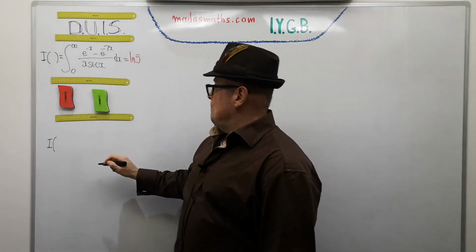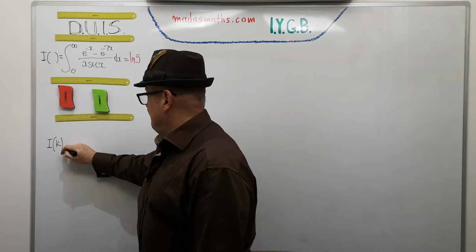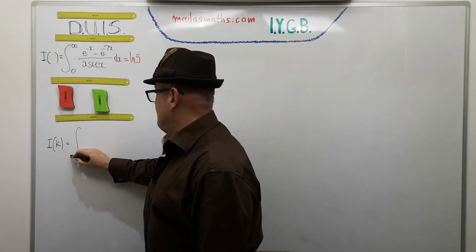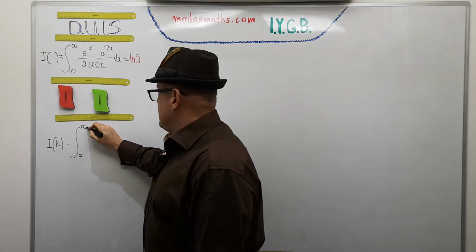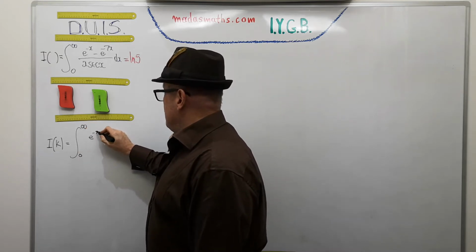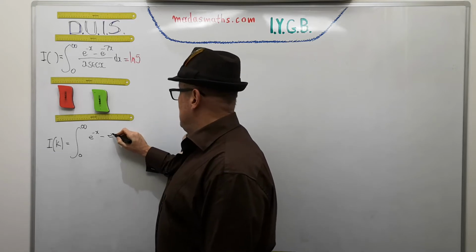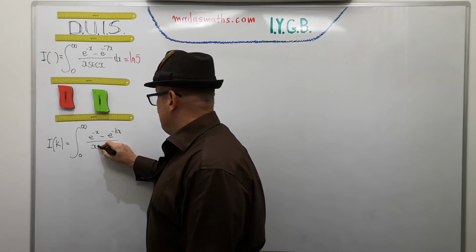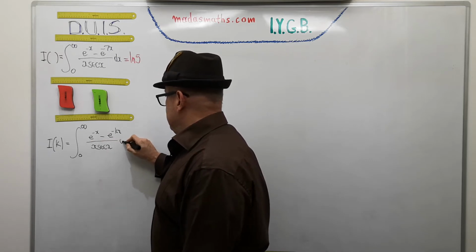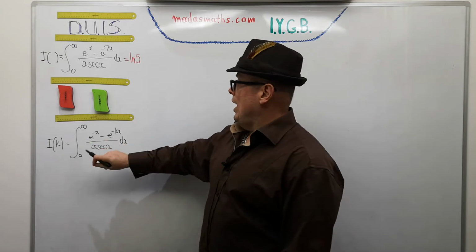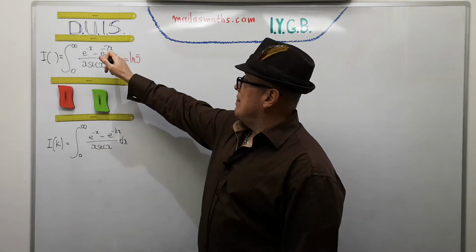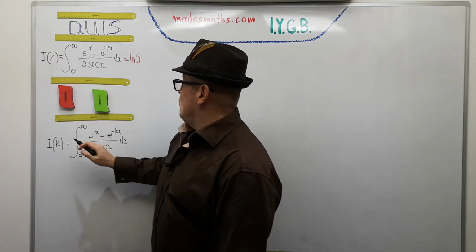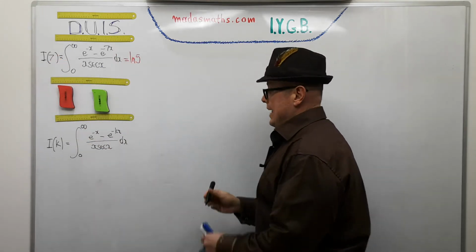Okay, so let's call it the parameter k. And I'm going to put the k instead of the 7. The rest, of course, exactly the same. So my I of k is the integral from 0 to infinity of (e to the minus x minus e to the minus kx) over x sec of x dx. So if I define this as my I of k, the one that I'm trying to find is simply my I of 7. In other words, putting k equal to 7 should give me my answer.